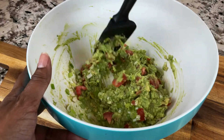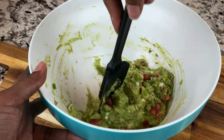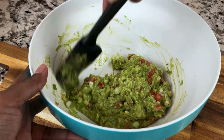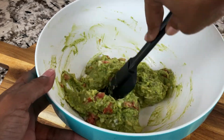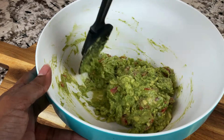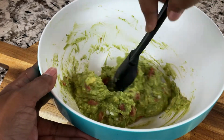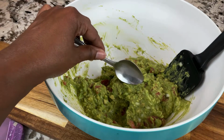Wow, oh, this smells delicious. I wish you could smell this, but of course what you can do is make it yourself, and oh my goodness, this is gonna make your whole kitchen smell delicious. Once I get this stirred a bit better, I am gonna taste it. Look at that. It comes together pretty easily. Let me get a spoon and taste this. Let's see.